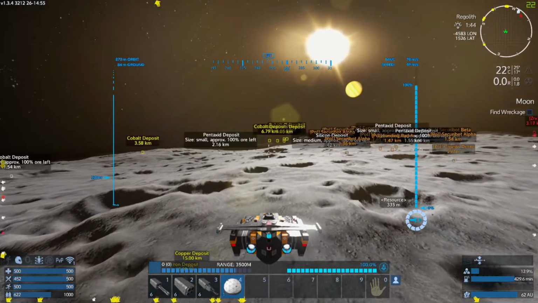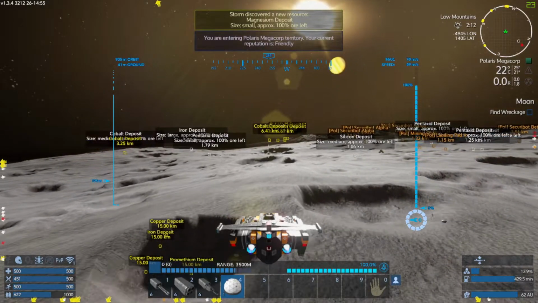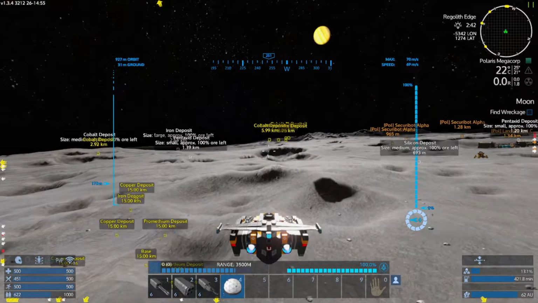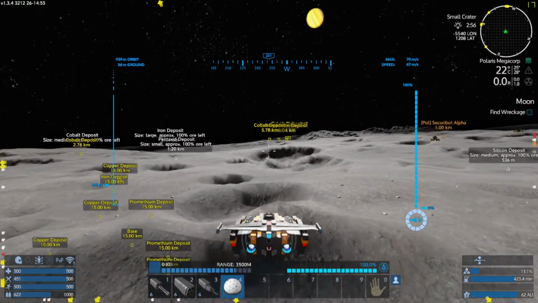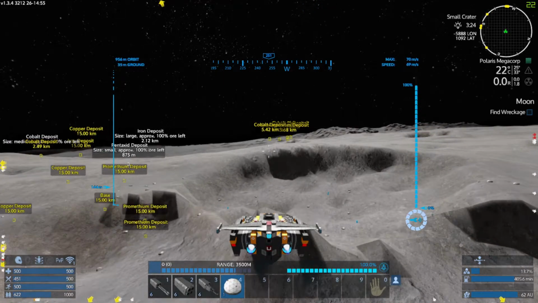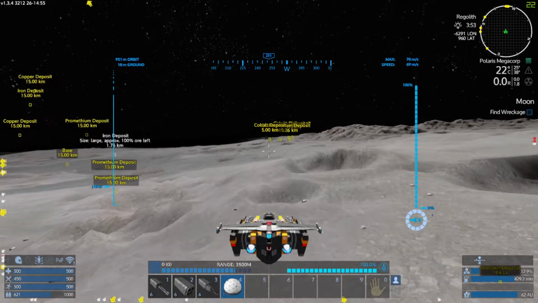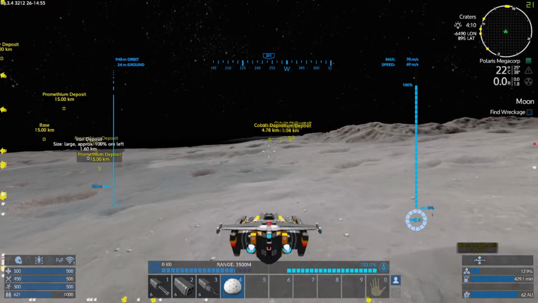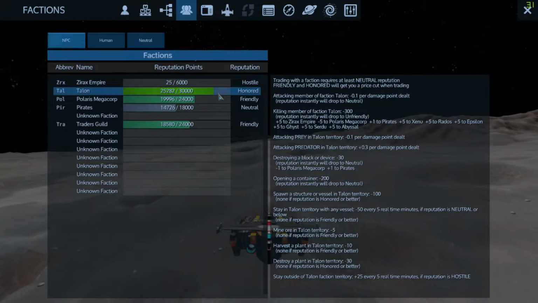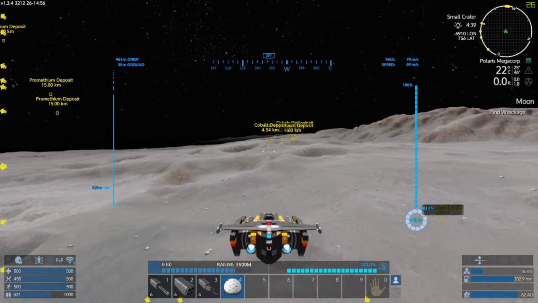Polaris drone. Supposedly in the upcoming patch, they're supposed to be able to fight each other, like the Polaris and the Xerox go to war with each other. Which would be kind of weird. I gotta remind myself there's Polaris drones on this moon. I don't want to shoot down a Polaris drone. That wouldn't be good. Actually, how's our rep with the Polaris real quick? We're friendly with the Polaris, which is good.